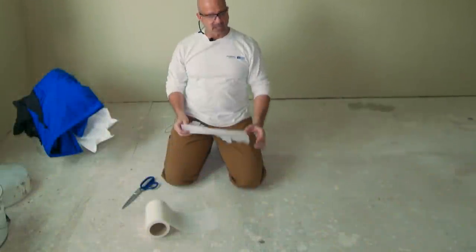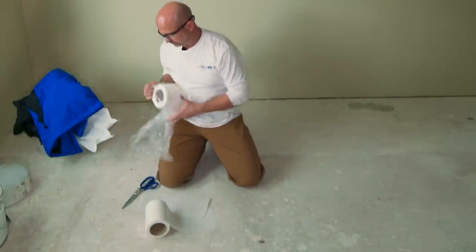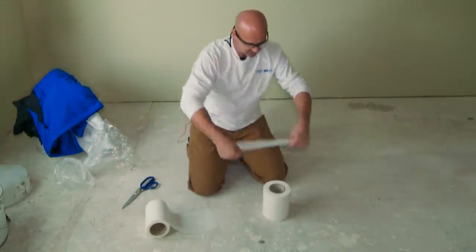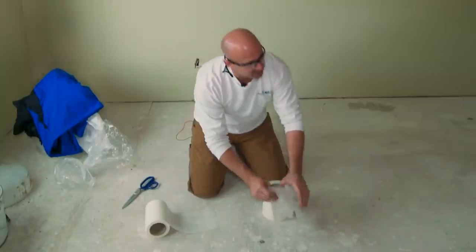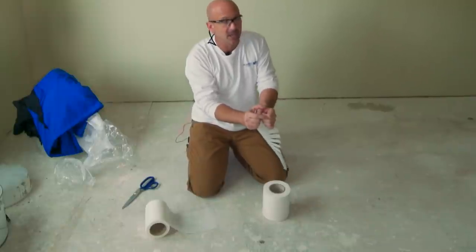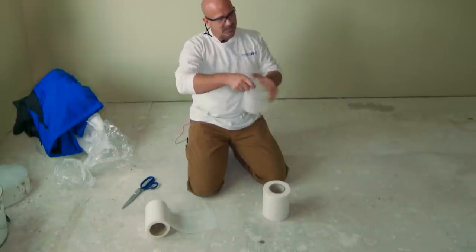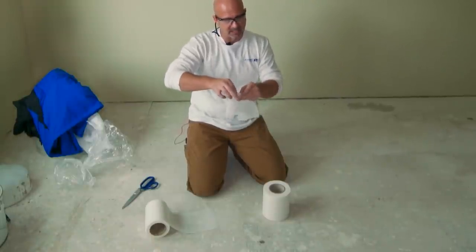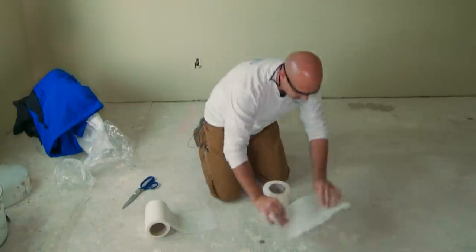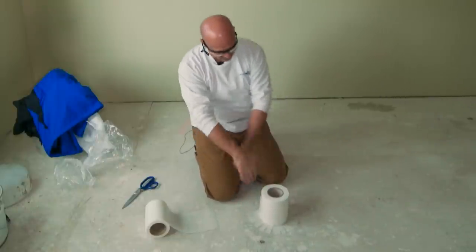It's called a hula skirt. Pipe penetration coming out — the hula skirt's going to have fingers. The larger the penetration, the larger the fingers can be. The smaller the piping, like your hot and cold water nubs, it'll be smaller fingers, maybe like three or four. You'll do some that only wrap that small of an area. Give me a good overlap — remember? So if that's a penetration, it's going to wrap all the way around and overlap itself.